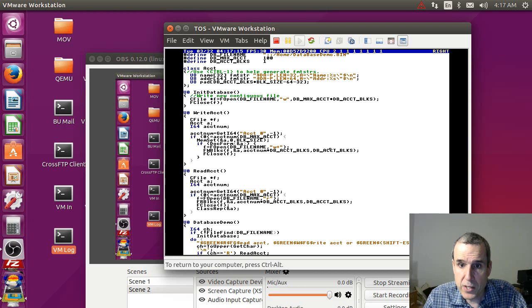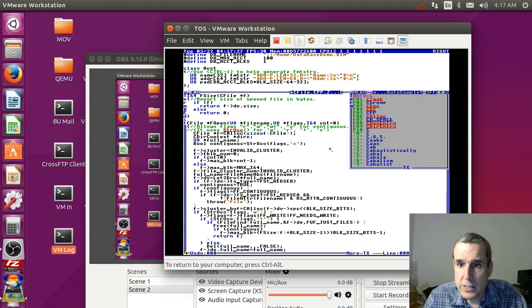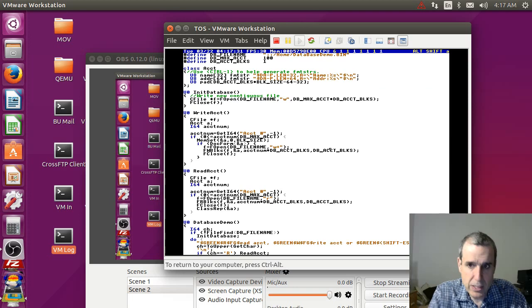So it initializes and calls fopen, and I guess my file routines are not standard. So fopen flags count. My files do not grow.